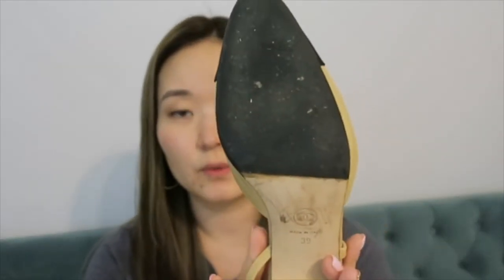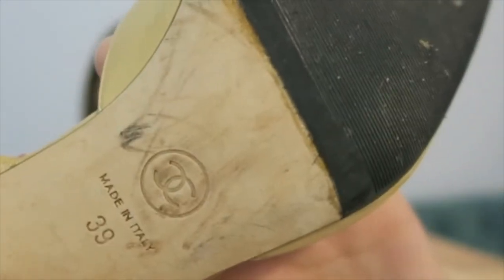And then on the bottom, I have added the rubber soles because the bottom sole is made of leather, and it did get scratched up quite a bit. If you can see right here, it was all becoming really scratched up and old, so I went ahead and added the rubber soles. Depending on the shoe cobbler, it might be anywhere between like $10 and $25. I think I paid $20 to have these added in, but I know I went to a more expensive shoe cobbler.